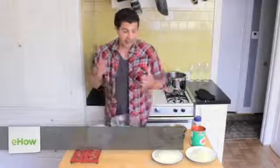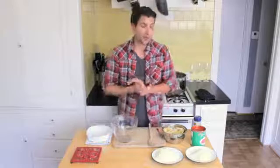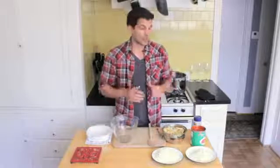ziti. Now, when I say easy, this is easy. You can do more complex versions of the ziti, but this is something if you want to make something quick, easy, and get it all done with.